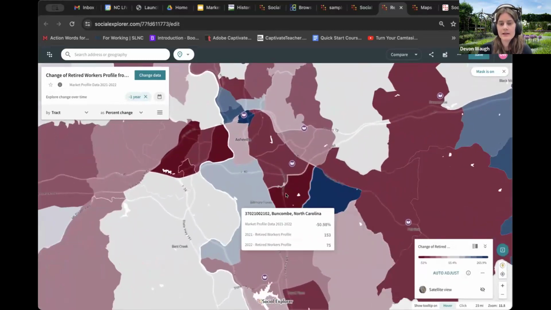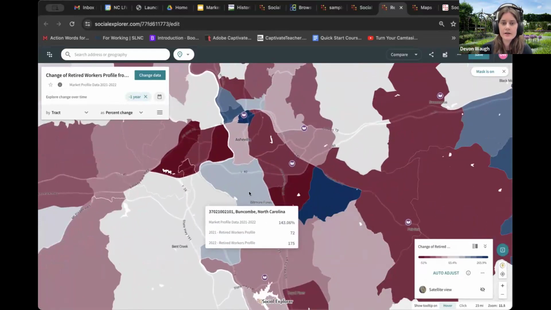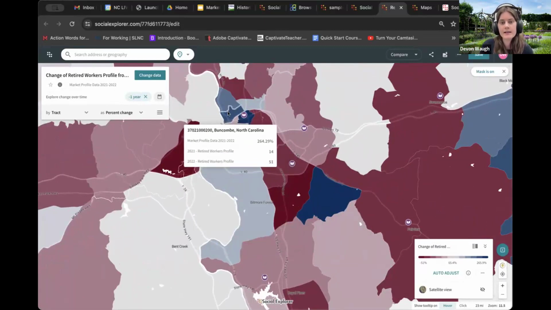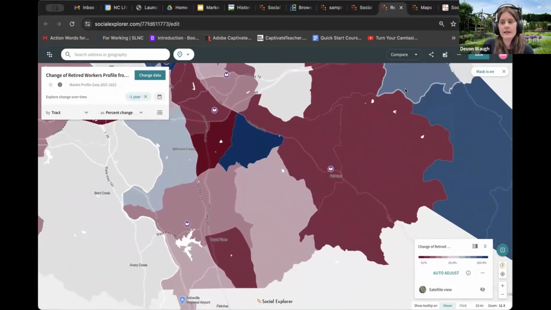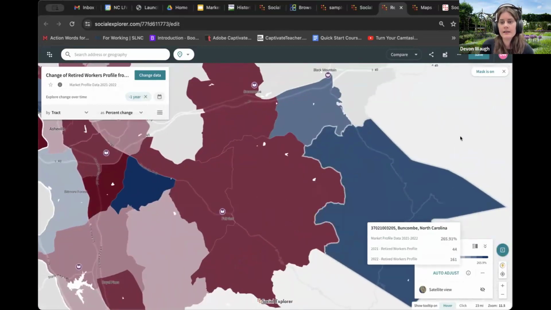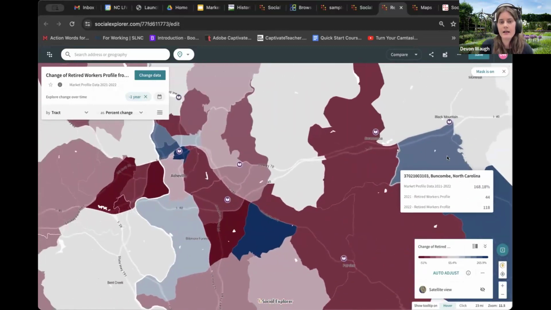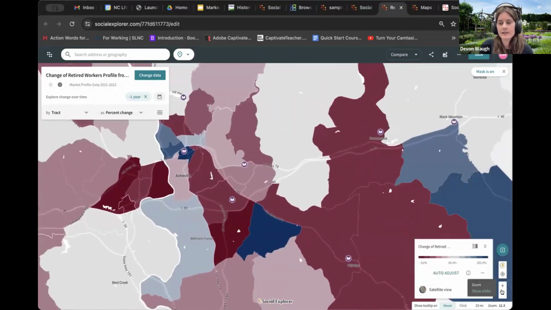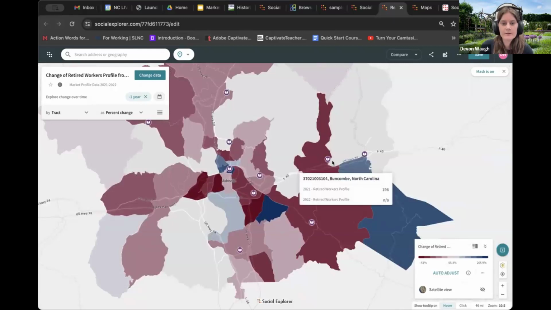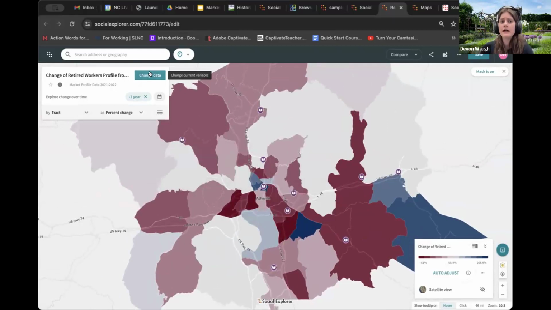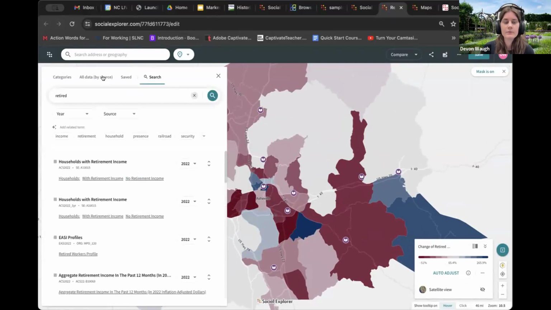And so I saw that increase in retirees. So decreases in certain areas, a massive increase right around the main library in downtown Asheville. And then over by Black Mountain, an increase in retiree population. There's just been so much development in this particular area that this was a map I was really curious about creating. You can look at other market profiles from Easy that can be particularly useful.